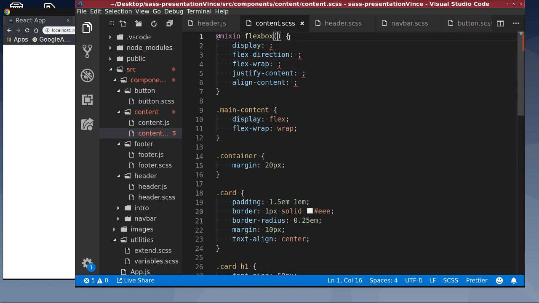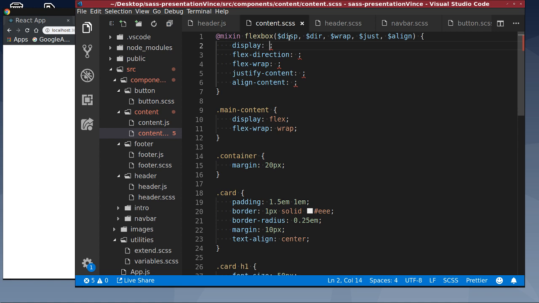For display, I can make it short: disp. Flex direction, dir. Flex wrap, I'll just call it wrap. Justify content, just. And then align content, align.